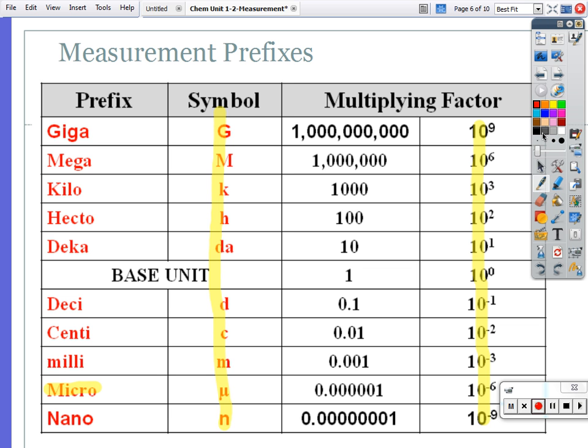at micro. If you notice, this right here is not a normal U. This is actually a Greek letter called mu, and if you were to draw it, it's a U with a big front leg, or a fancy looking U. So that is the Greek letter mu, and that means micro. 10 to the negative 6.